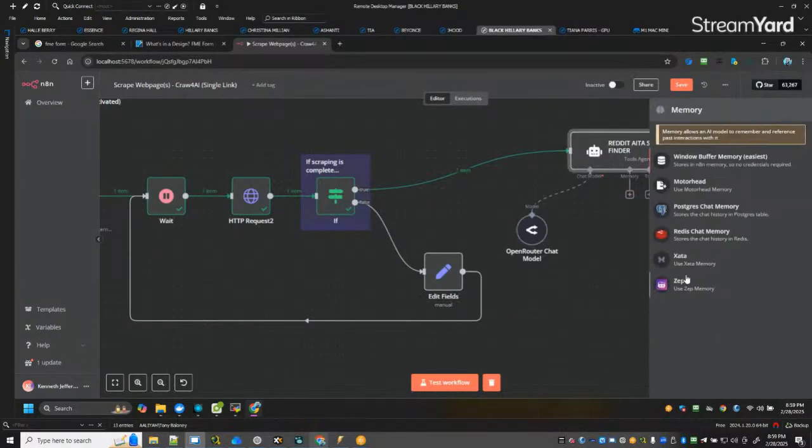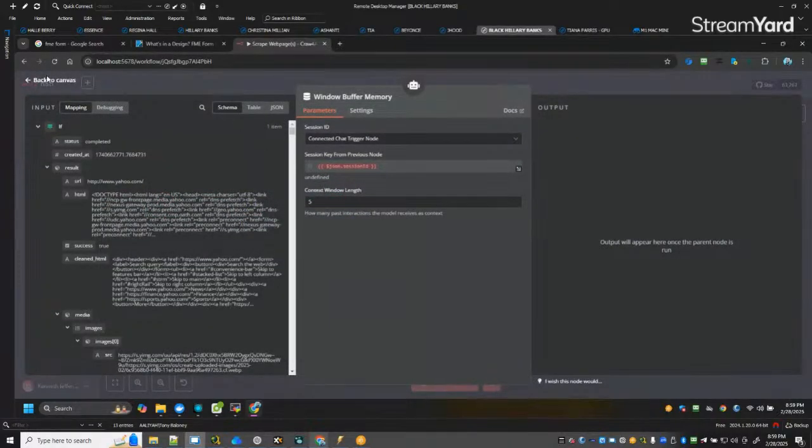Memory. I think we're going to go with Windows buffer memory until we can't. Windows buffer memory is usually attached to a chat trigger.